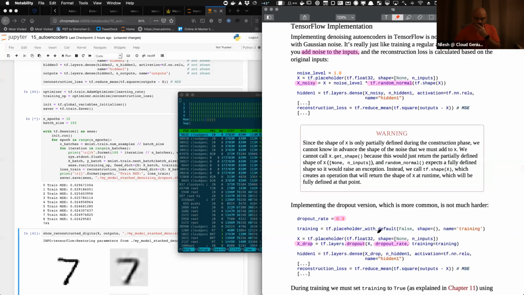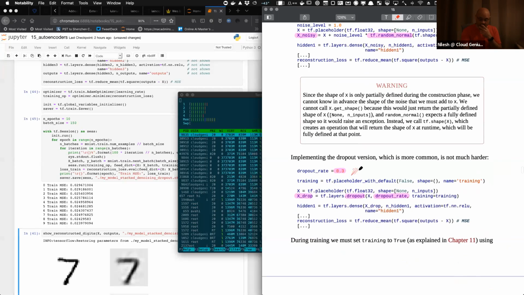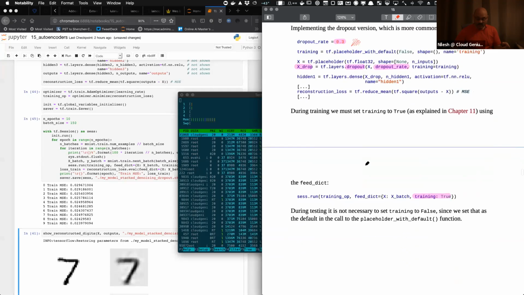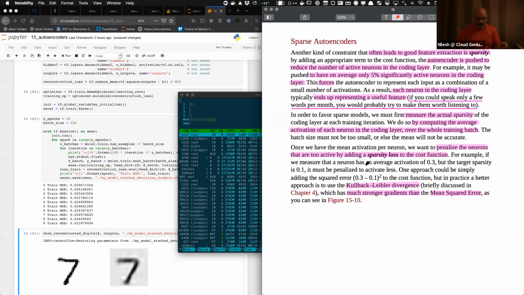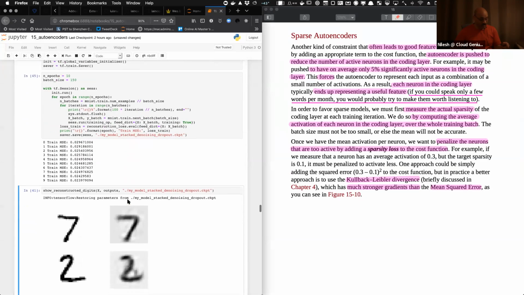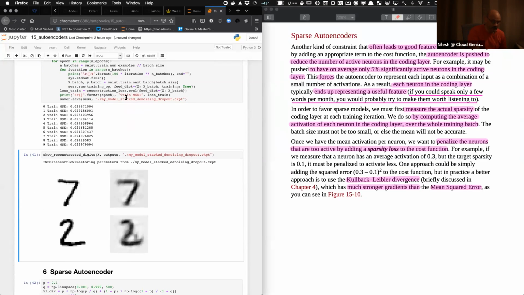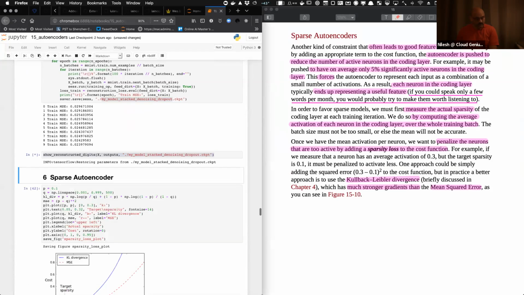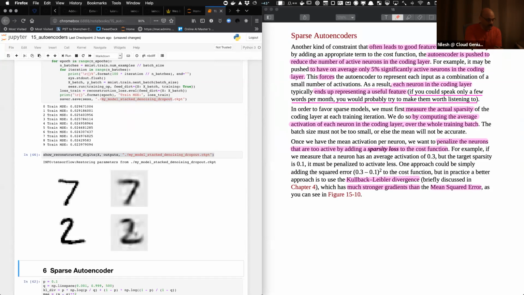So that's the example mentioned here, the dropout examples mentioned in the book. That's what we are running right now. And the run finished, which means we should be able to examine the reconstruction based on the my model stack denoising dropout checkpoint, the same dropout CKPT save state, using the save state to reconstruct our digits to see what that was. So 7 shows like 7 and 2 shows like 2. And that is your execution step. I just executed this item 46.